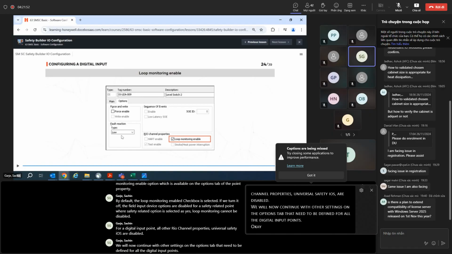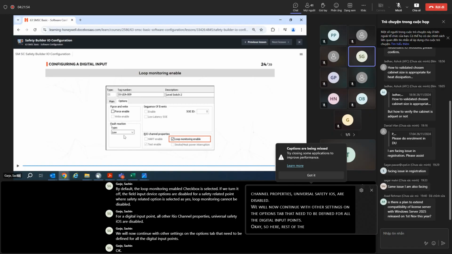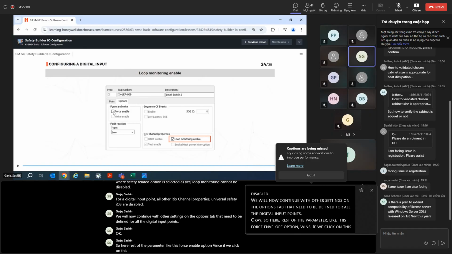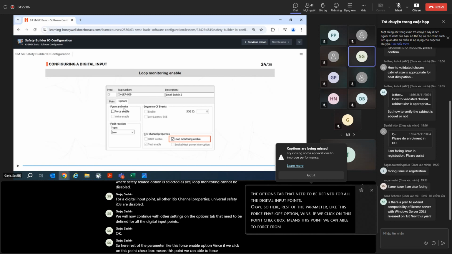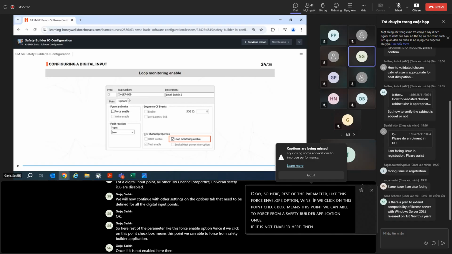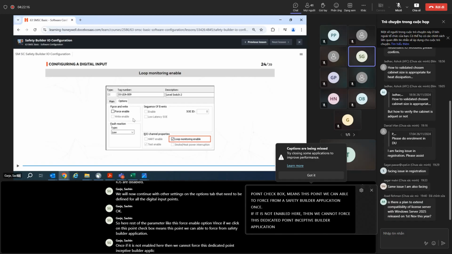Here, the force enable option means if we select this checkbox, we are able to force this point from the Safety Builder application. If it is not enabled here, then we cannot force this dedicated point in Safety Builder application.